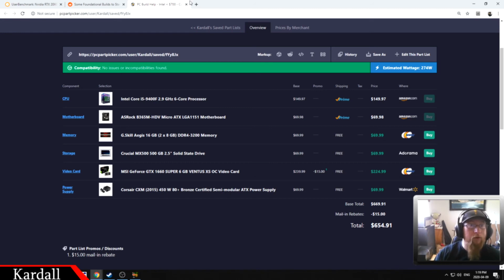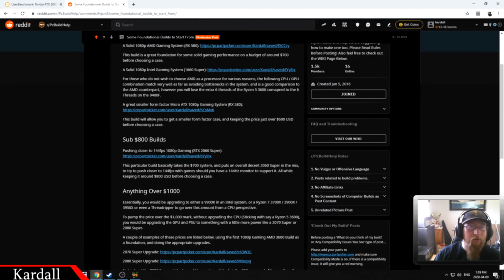That's what this is for. This is to help you build your machine and give you something to start from without starting from scratch and going through every individual thing. You can go and add and remove things. The compatibility on PCPartPicker will actually help you only see compatible hardware for pretty much anything.